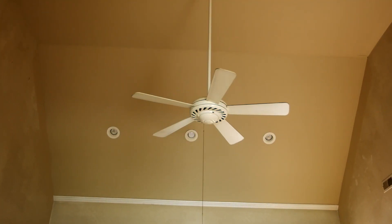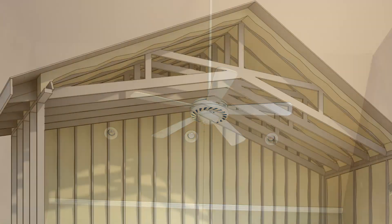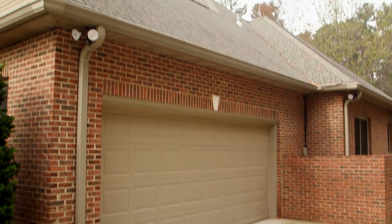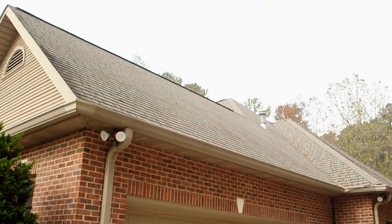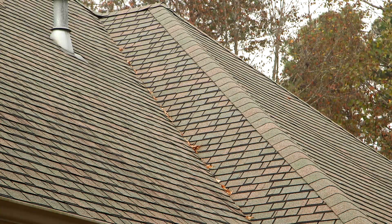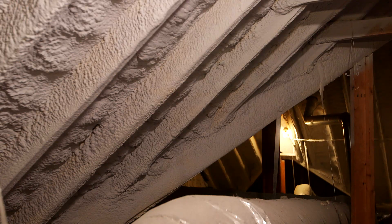The drywall was removed, we had sprayed behind it, and then replaced the drywall. I lived here when Hurricane Hugo came through and it destroyed quite a few roofs around the area. When Hurricane Matthew came through, I wasn't that worried because I knew I had that extra rigidity on my roof, that barrier for moisture protection — and that peace of mind is the biggest thing.